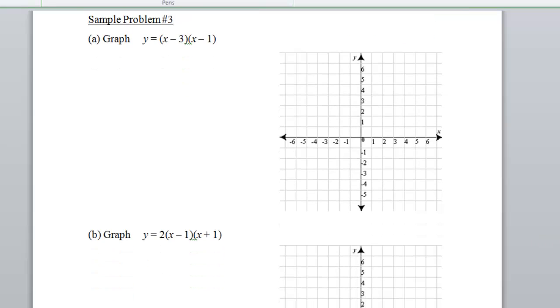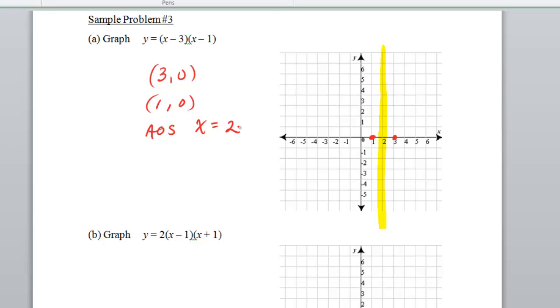Here we have just a pretty straightforward problem. We have to identify our intercepts first, and so I'm going to do that. We have a 3 that we're going to match up with a 0, and a 1 that matches up with a 0. Remember, the 3 and the 1 do not go together. They're the zeros of the function. They give us two separate points, and so that gives us 3, 0 and 1, 0. And of course, the axis of symmetry is going to be directly in the middle of that, so that's going to be the vertical line x equals 2.